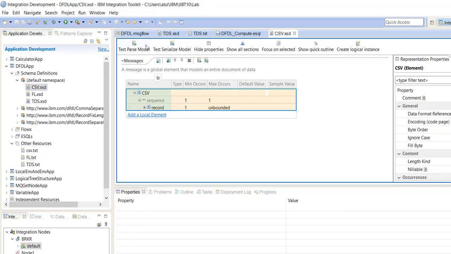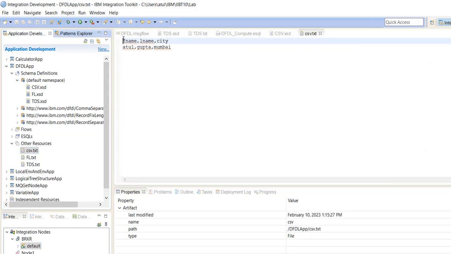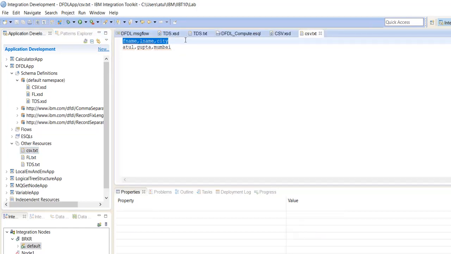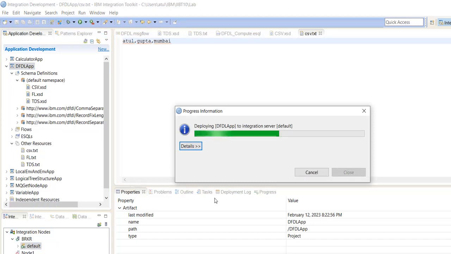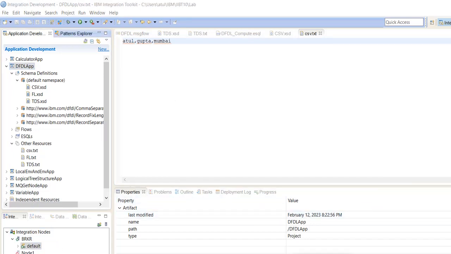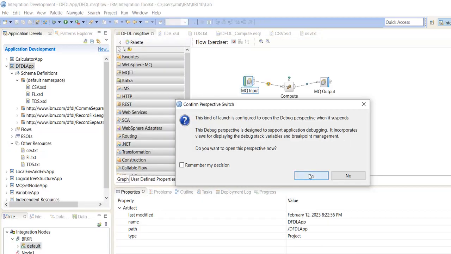Here we don't have a records header, so go to the file. In this CSV file, we will not provide any header information. Now deploy. Execute the same.